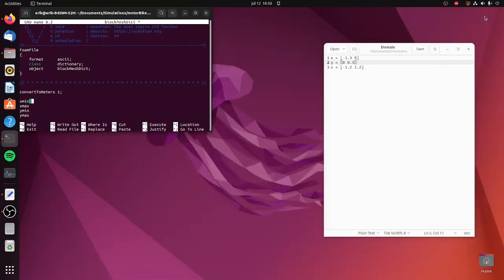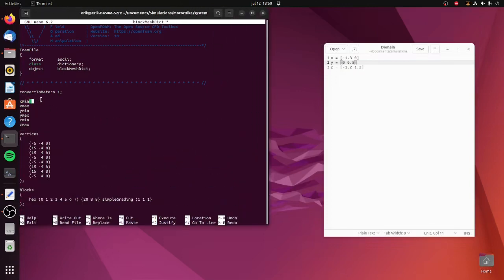We can put them alongside each other. xmin negative 1.3, xmax 0, ymin 0, ymax 0.5, zmin negative 1.2, zmax 1.2, and then semicolon after each one, I believe.